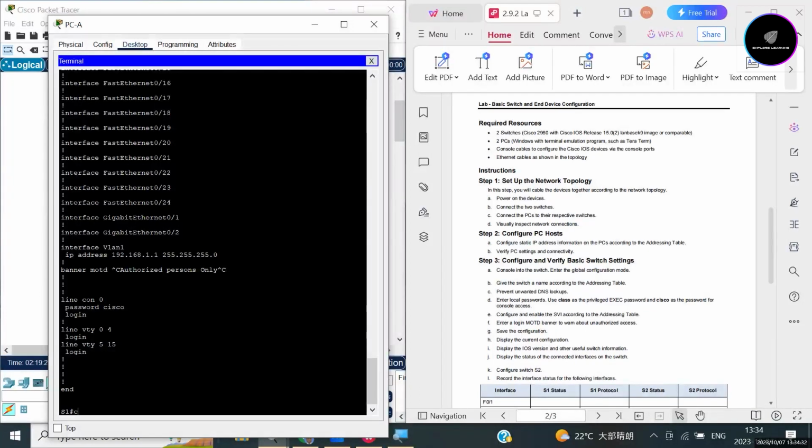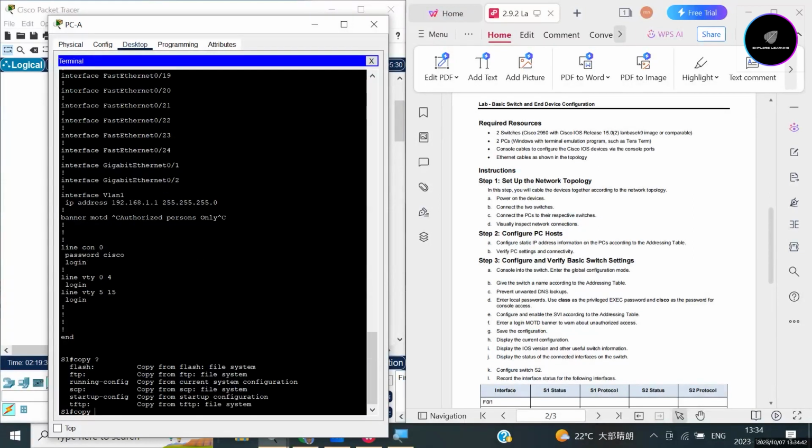We say copy. Now we need to check if the copy command can be used in the privileged exec mode. You write copy, space, and question mark. It says copy. Yes, we can use copy in the privileged exec mode. So we can copy all we have in the current configuration and then save it to the startup configuration.